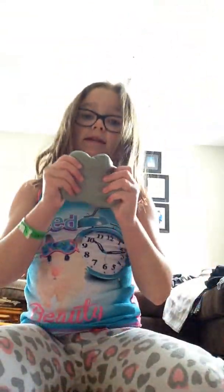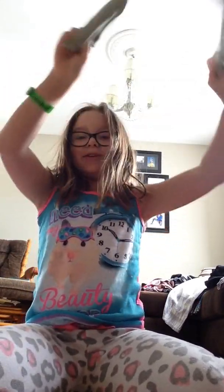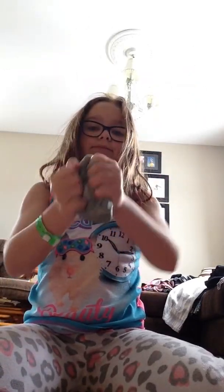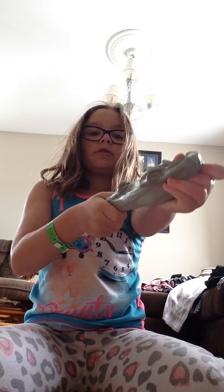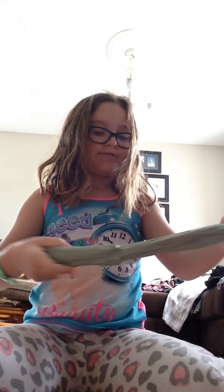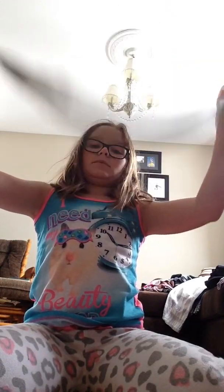So that is my Peter Pan fluffy slash butter slime. Oh, I love when fluffy slime does that. You pull it apart a bit. It's not supposed to fall apart, but since this has a bit of Daiso clay in it, it's ripping apart a bit. So let's pull the next thing out.